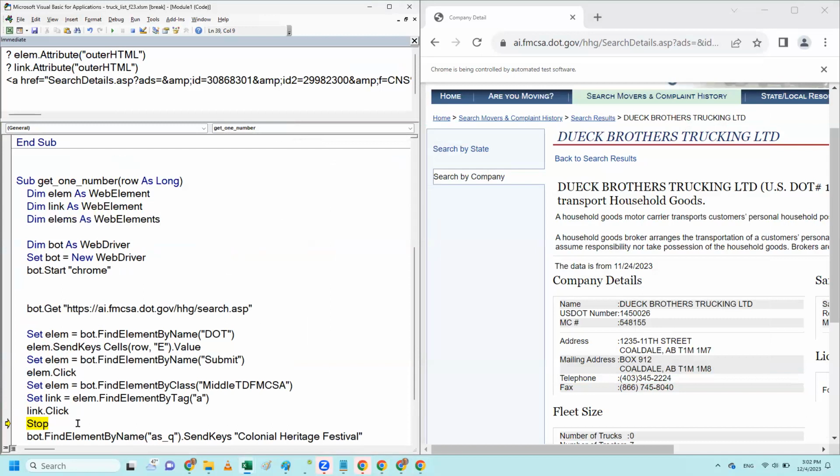So after we've made it here, we're going to set elems equal to bot.find elements by class. Let's find elements, plural, by, oh, not by CSS, by class.